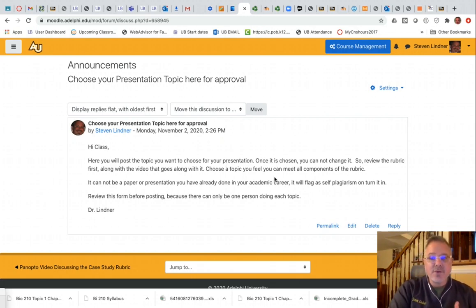So I want you to review the rubric first, look at all the different moving parts to it, and feel confident in the topic that you're choosing. Then you can post it here and it'll be approved. It can't be a presentation or a paper that you've already done in a prior class or in your academic career, because when it goes through Turnitin, it will flag for self-plagiarism. So you want to choose something interesting that's relevant so that you can learn and grow.